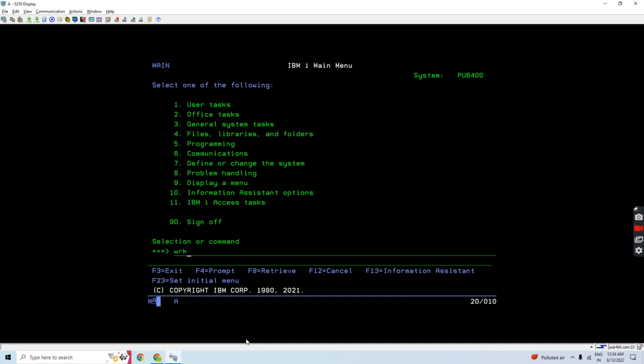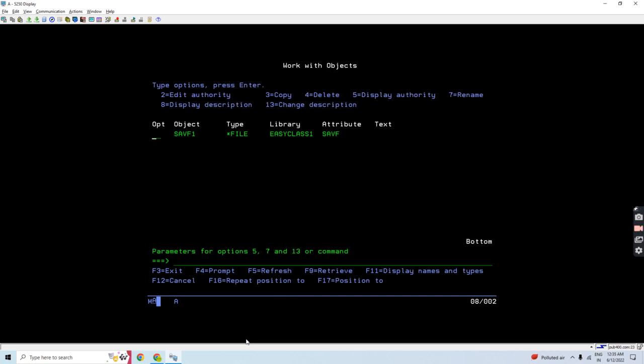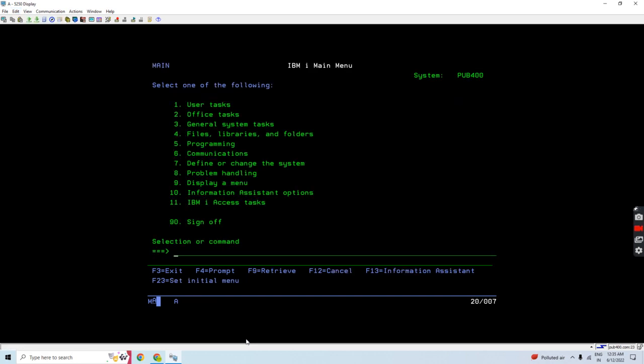Before that, let me have some save files. Okay, so we have the save file in the easy class 1 library. Now we'll do FTP. Instead of writing the domain name or the IP address, we'll write loopback.